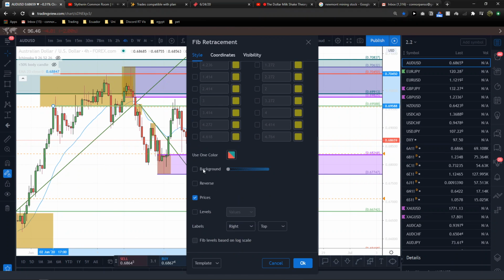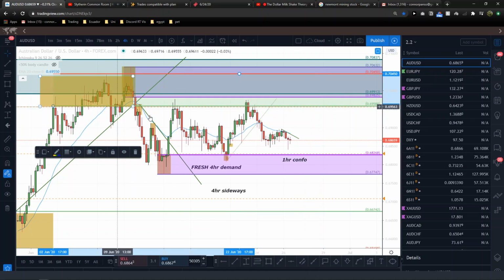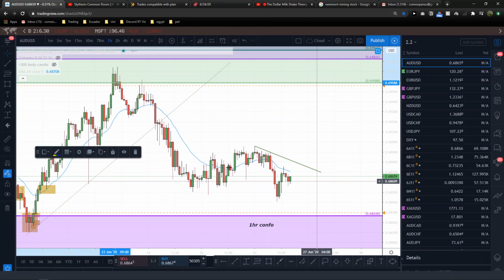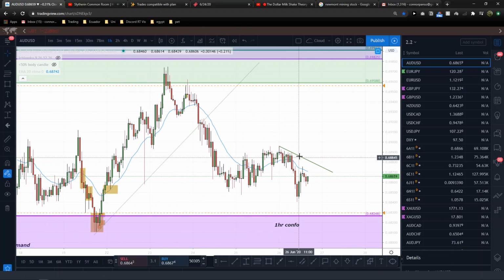I'm gonna go ahead and go to background so you guys can see what my daily level is. So yeah, this is the daily level that I'm looking at. It goes up to here within this 4-hour supply, but we've been ping-ponging daily supply, 4-hour demand. So on this opportunity, we can play the range basically. I'm interested in this 4-hour area to look for a scalp to go long and shorting up in this area. But since we are in this range, we could possibly play it.